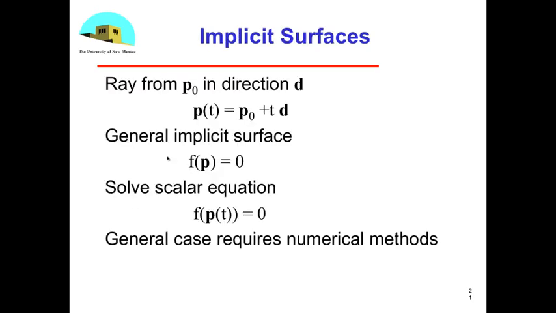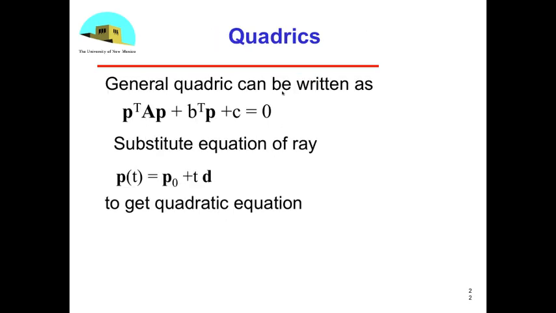But the general form looks like this, as we've said, that the ray has a single parameter in it. Here I'm calling it t, the ray from p0 in the direction d. I stick that into the equation for an implicit surface. So this is just some arbitrary function of x, y, and z. Once I put in p of t, it becomes a scalar function in t, but generally highly nonlinear, and so in general I can't solve it other than by numerical methods, and even that makes it impractical to do for every pixel.